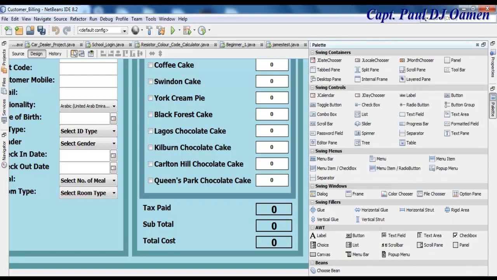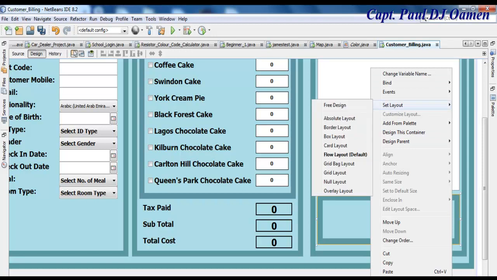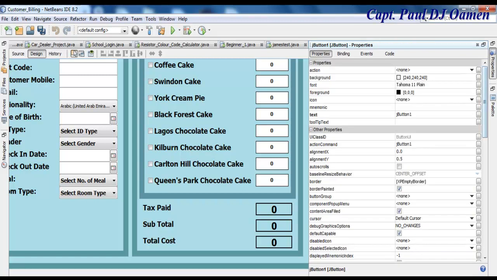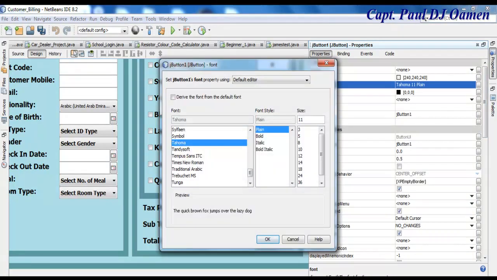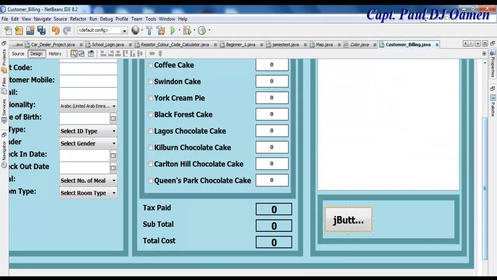Okay, now come in here, let's look for JButton 1 right there, paste it here. First thing first, let's change this to an absolute layer, and I need 4 of those really, but let's change this font first. Let's change it to something readable. Come right down here, make that bold, maybe 24. Okay, 24. Change the text.